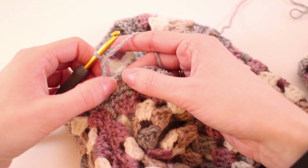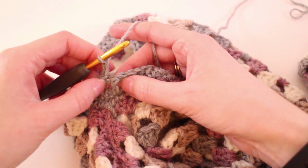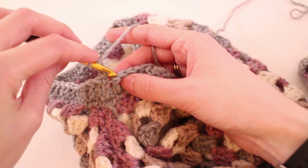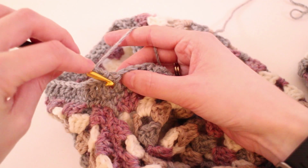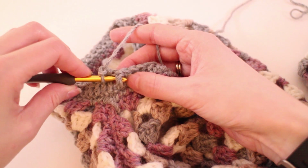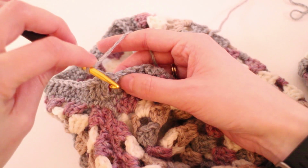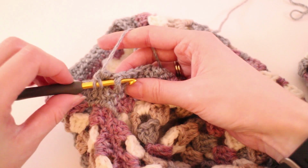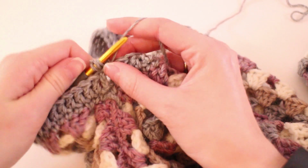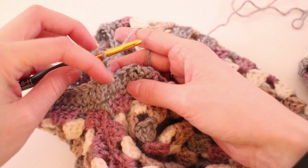We're going to locate our next double crochet. What we want to do here is make a front post double crochet. So what that means is that instead of working into the V up here like we're used to, we're going to work the stitch around the post. So we're going to pull the post to the front. That's where it gets its name. So we're just going to yarn over like normal, and then just put your hook behind the post. And then finish your double crochet as normal, and as you'll see, that's going to pull the post up to the front.